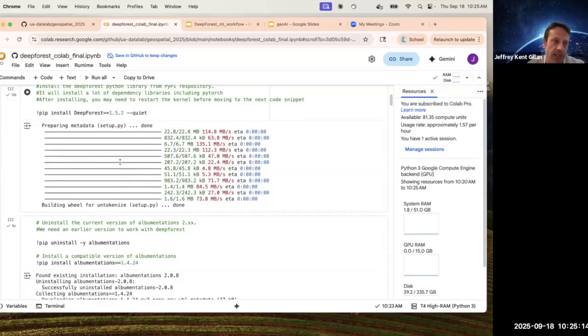PyTorch is kind of the magic sauce in all of this neural network machine learning. It was originally developed by Facebook Research several years ago, but it's now part of the Linux Foundation. It is open source, completely free to use software, and it is basically the engine, the magic of AI. It is doing all the neural network prediction and training. So when you get Deep Forest, you're actually getting PyTorch under the hood.